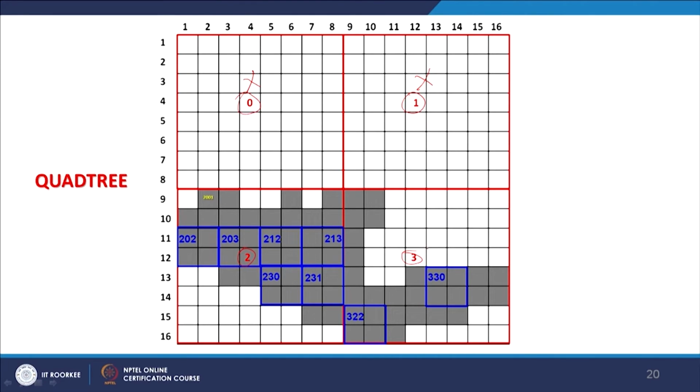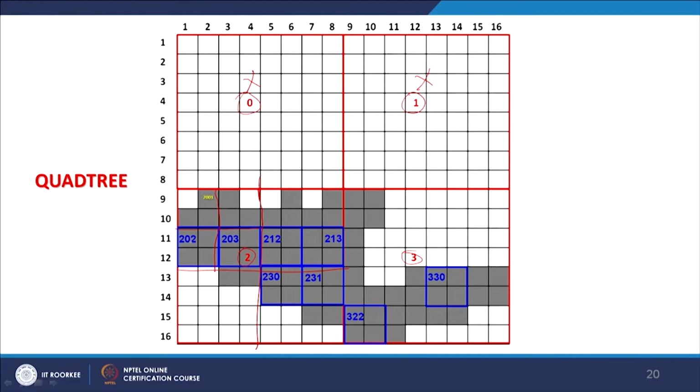So, we will concentrate for the time being on quadrant 2. Then this quadrant 2 is further divided into 4 quadrants. Now, again a search is made, and still we have not reached the unit level, and heterogeneity is still present. Then each quadrant will be further divided into 4 quadrants. So, if we concentrate on this northwest quadrant, then again it is divided into 4 quadrants like this, and the same way again a search is made.